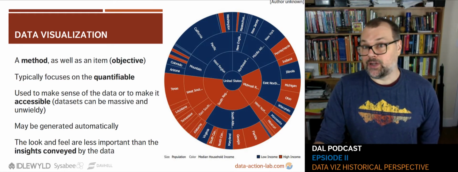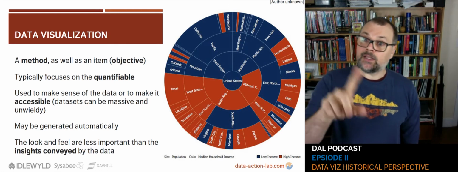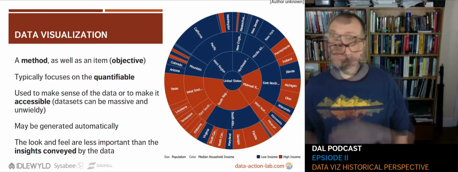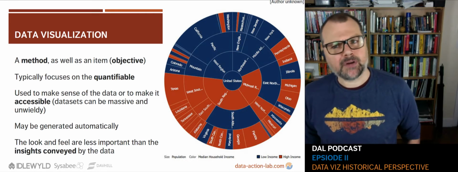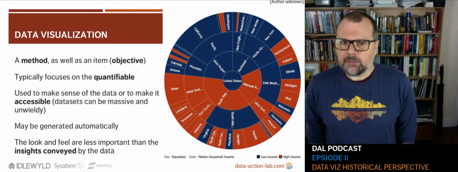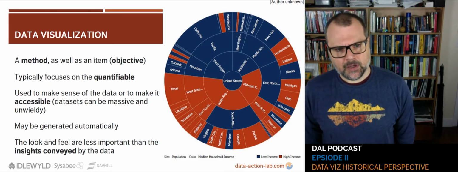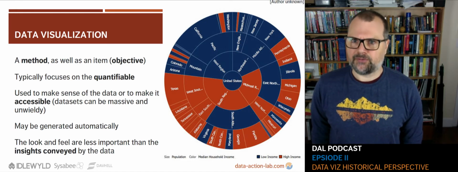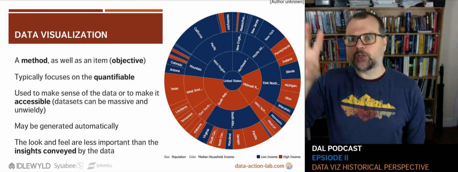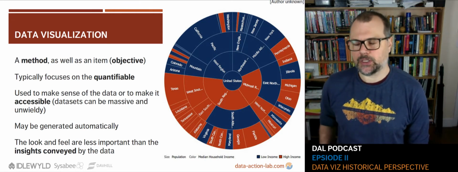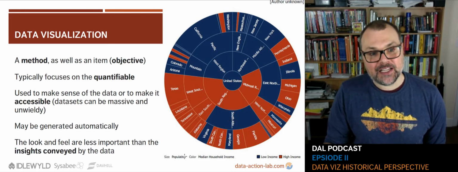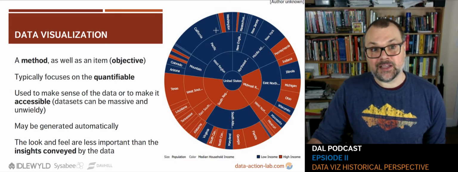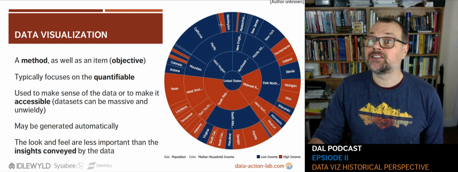One nice thing about visualizations as well, you can usually guess what the data set would be. So take a quick look at this visualization here. Later on, we'll talk about why pie charts are probably not a good choice, but it's still a decent visualization. Can you tell me what the underlying data set would consist of? Can you figure out what the variables would need to be and what the observations would need to be? You're seeing that the size represents the population of the state, right? So the size of the chunk tells you how populous the state is.